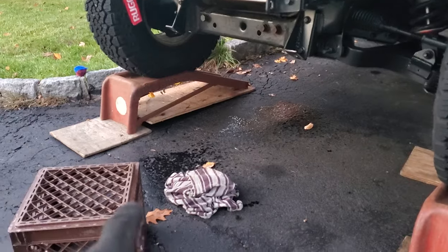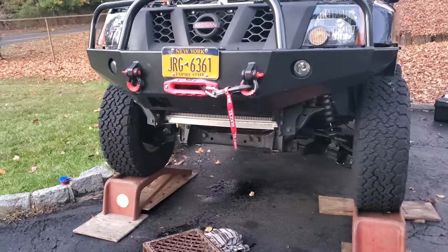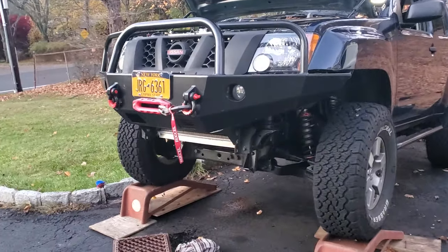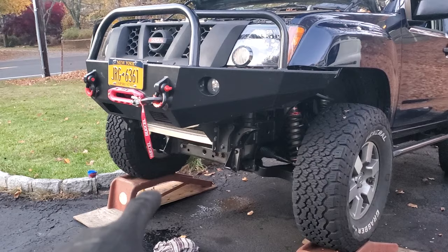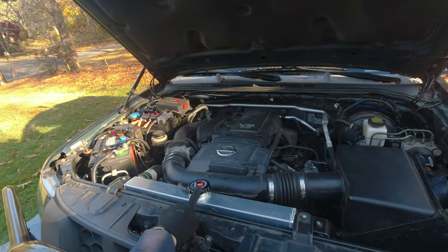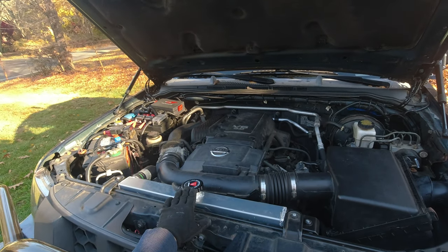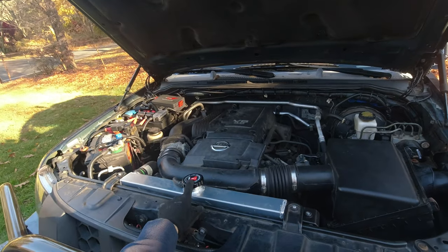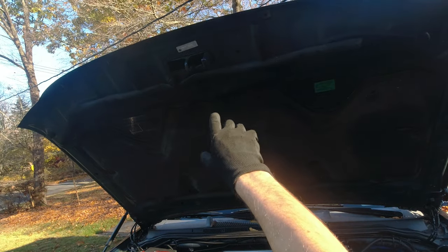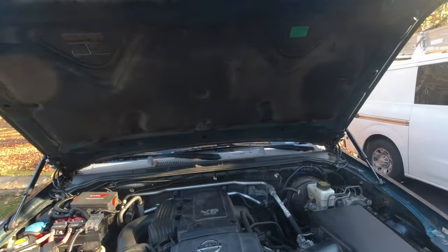Before connecting the oil cooler lines, I recommend putting some RTV on those threads and tightening on both ends, just to be on the safe side. And as I told you guys — don't rush to assemble everything and start it up. As you can see, I had a little leak from one of the transmission lines because I forgot to put a clamp on. As soon as I started it, it leaked a little bit, but no big deal — I shut it off and put the clamp back in place. Now we're bleeding the air out. Another modification I had to do: because the filler neck is higher than other radiators, I just slightly hammered that part over there so it clears the hood. The hood still closes fine — just hammered it and painted it.